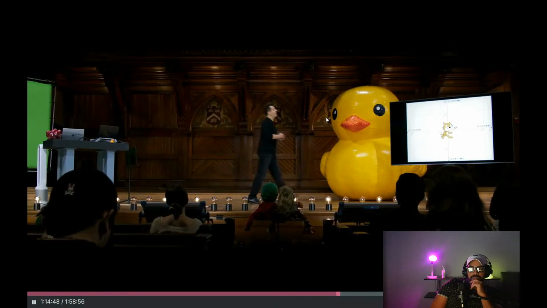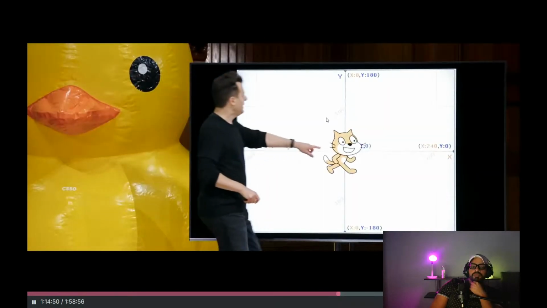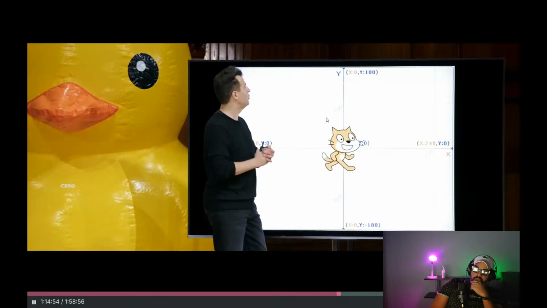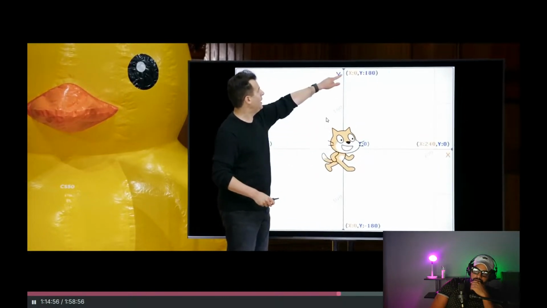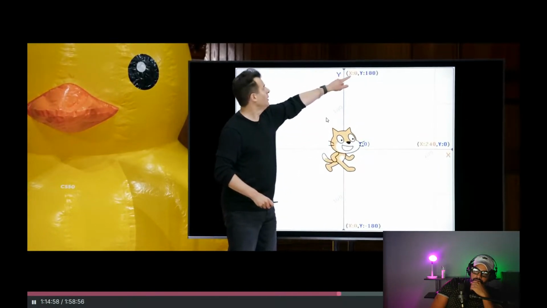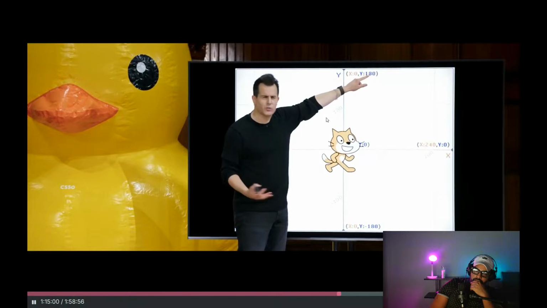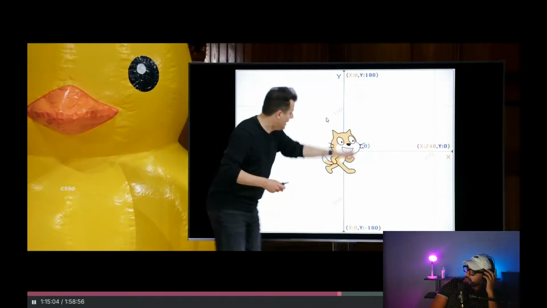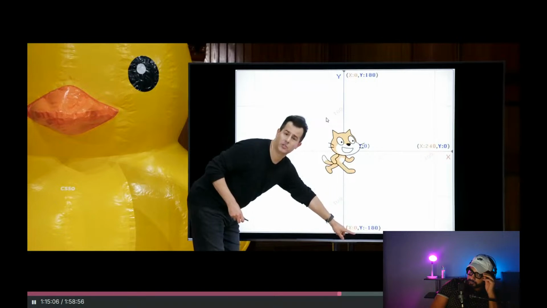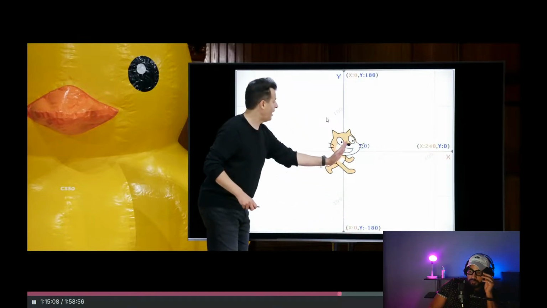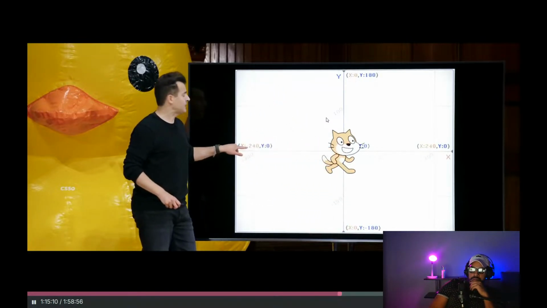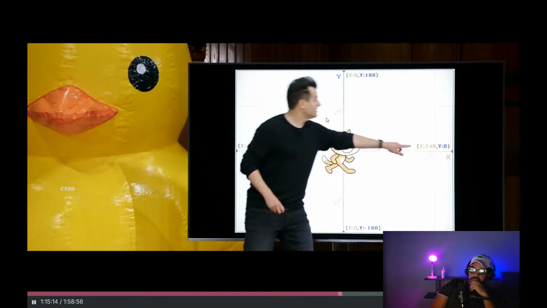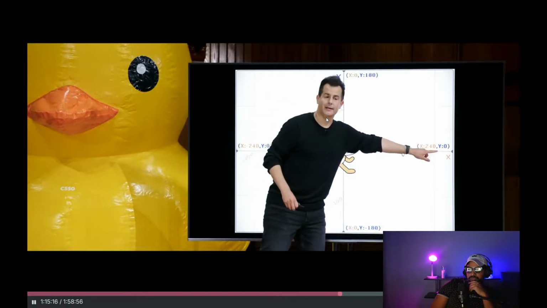If Scratch at the moment is in the middle of the screen, the cat is at 0, 0. If you think about x, y coordinates or latitude, longitude, if you move the cat all the way up, this would still be x equals 0, but it would be y 180. What's the 180? 180 pixels vertically, or dots on the screen. This is negative 180 pixels on the screen at the bottom. By contrast, if you go left and right, your x value might change, negative 240, but y is 0, or positive 240, and y is 0 as well.